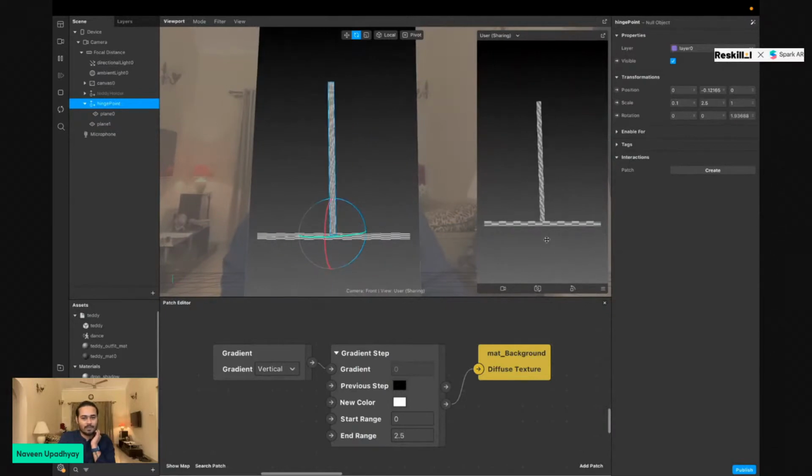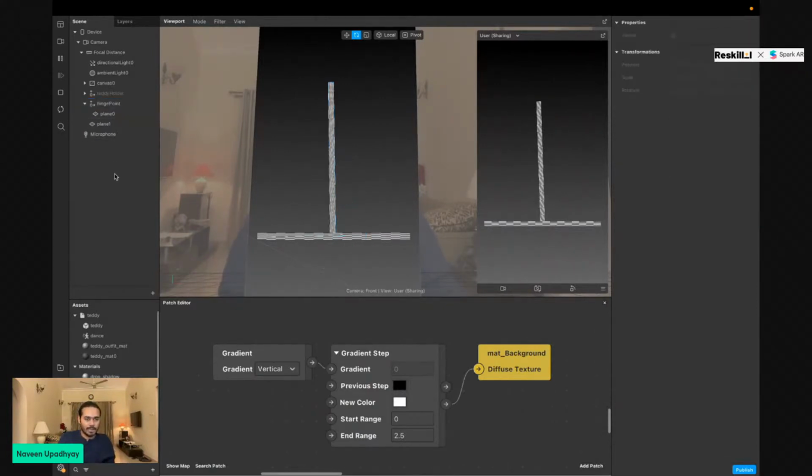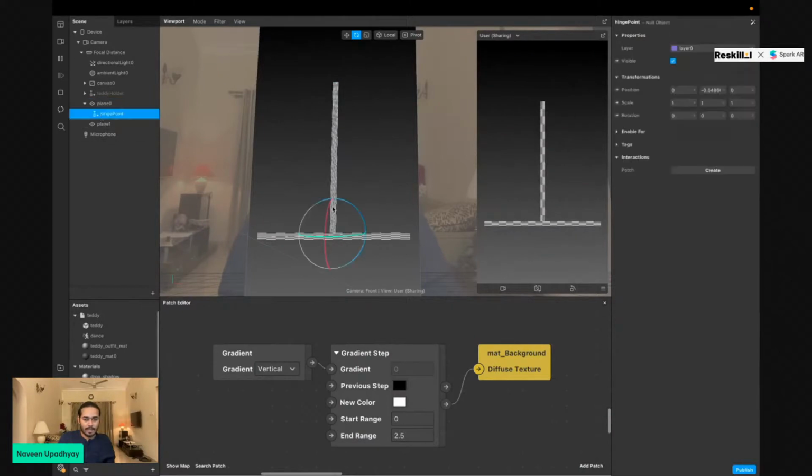This base was just to give you an idea of where I want my hinge point to be, and then we could also do something like, I don't want this here. I want this to be in here, like a joint at the corner. Then you can also do that.